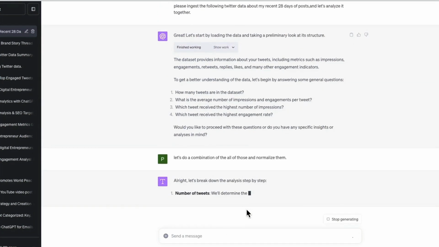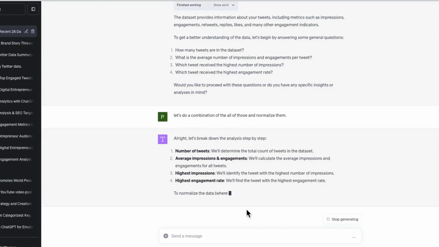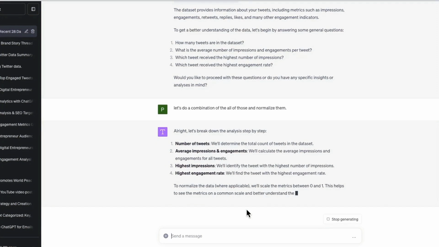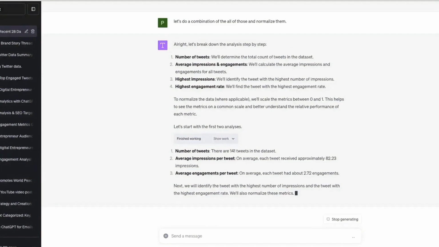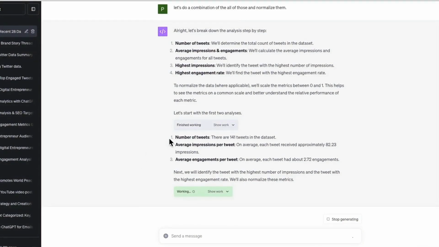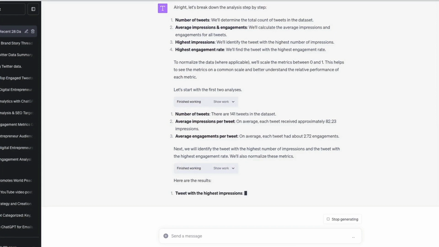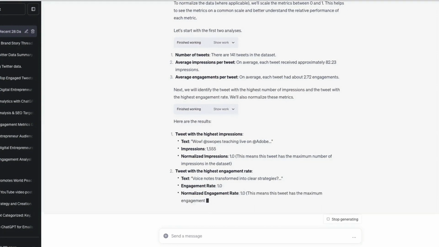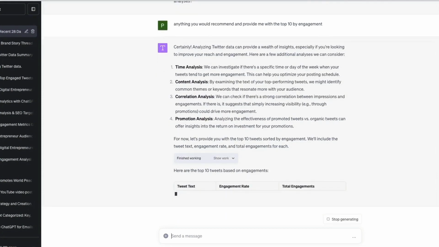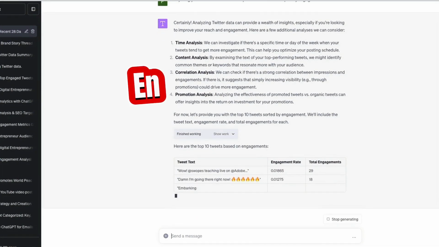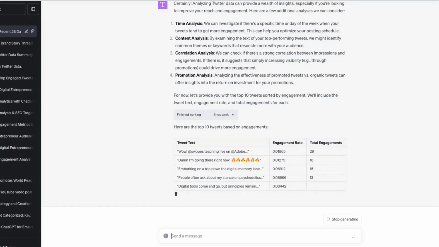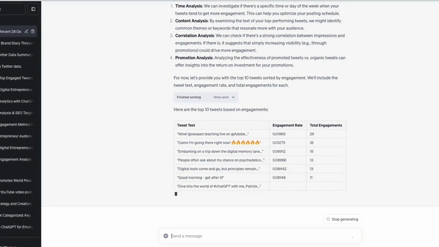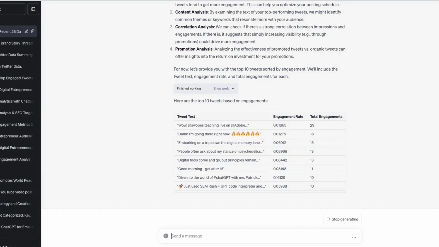This ensures that the data is set up properly and you're actually counting the metrics apples to apples, which is so important in this process. As you can see, it's going to dig through the data now and start analyzing it for us. There you can see it starts to give you some basic stats like the number of tweets, average impressions per tweet, average engagements per tweet, and it'll continue drilling down some information here. There's some of the tweets with the highest impressions, highest engagement rates. There you go. So it's created an engagement rate score and the total number of engagements in order, it can give you this list of top 10 tweets. And this is what we wanted from this first round. We'll move on to the next step.